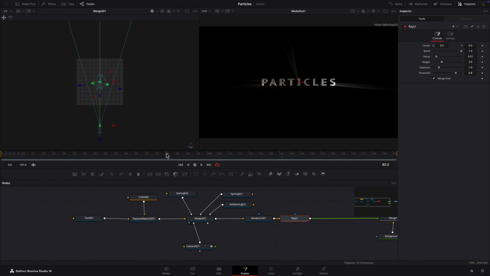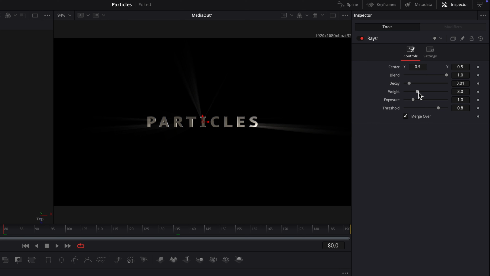First thing I'll do is adjust the weight. I'll adjust decay as well. This determines the length of the light rays, or how quickly or slowly they decay or fade out. And I'll adjust exposure.